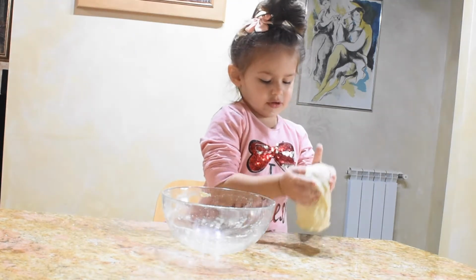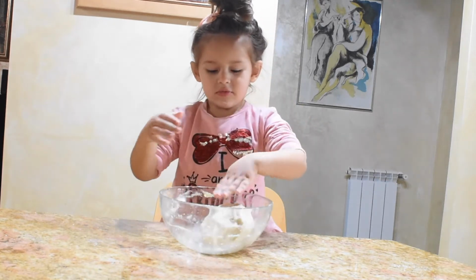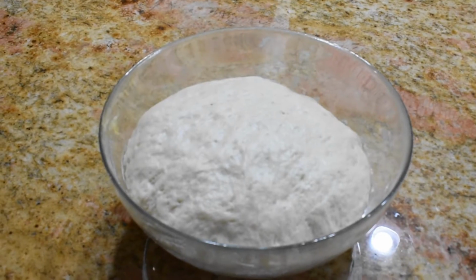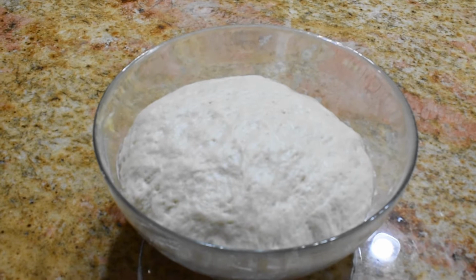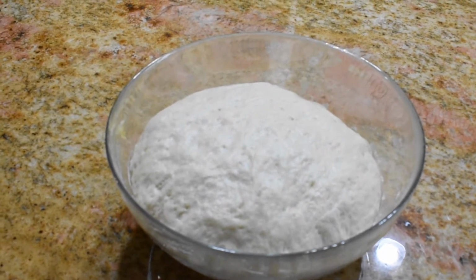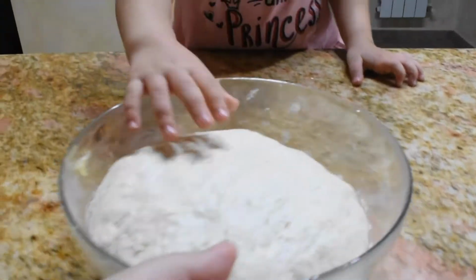Now we put it in a bowl. Put it there. And we have to wait 3 hours. 3 hours later. Here we are. Now it's ready for making pizza after 3 hours. Yeah. Wow. Yes.